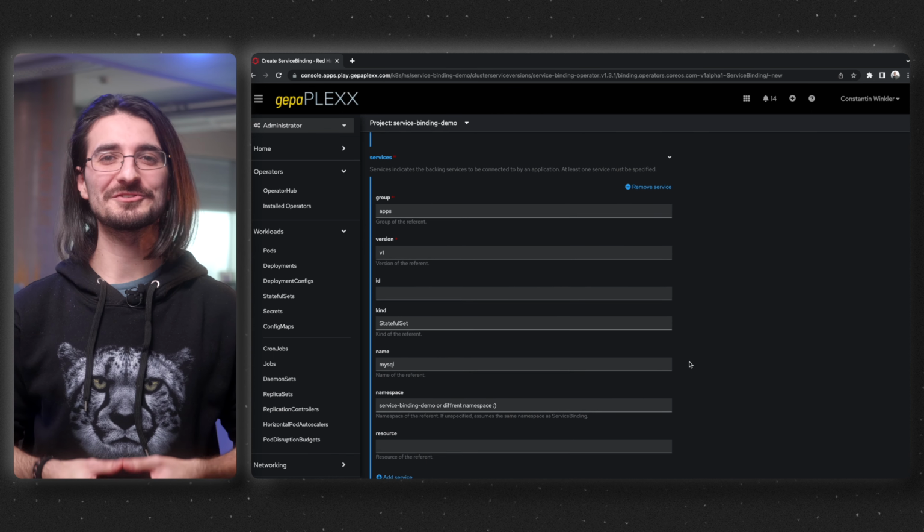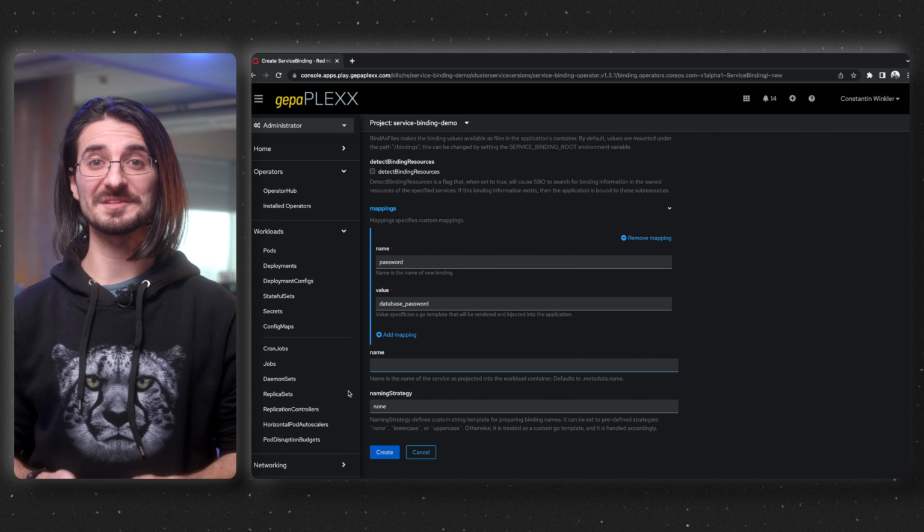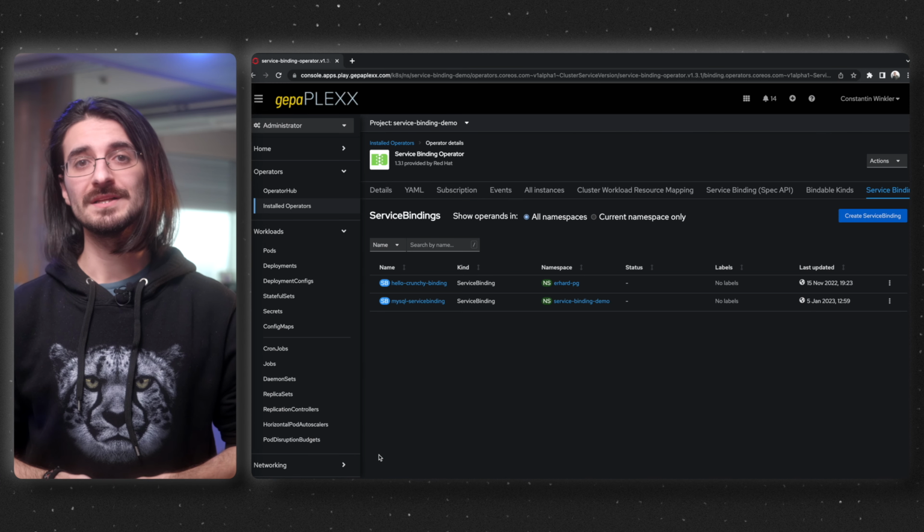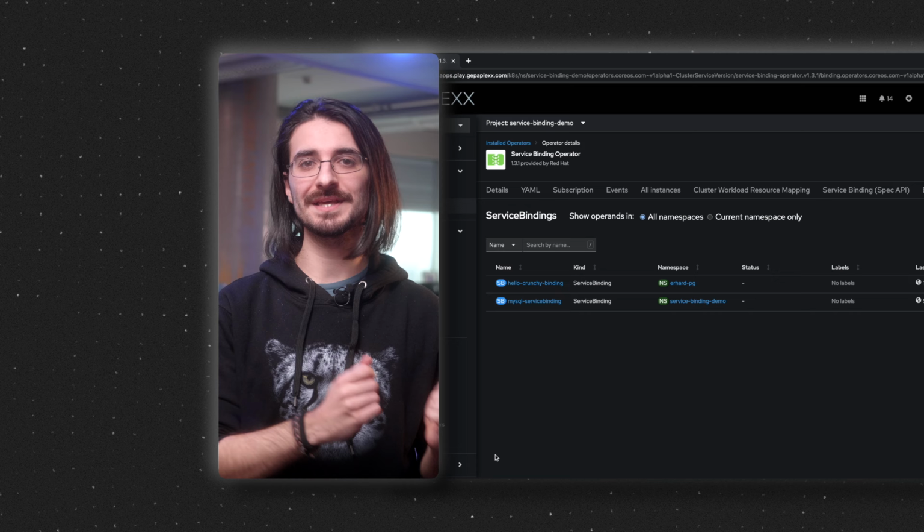But let's talk about the service binding specifications for Kubernetes themselves. As we mentioned before, they want to standardize how to connect applications with the services they need. A few operators providing custom resources in OpenShift already implement the specs out of the box, so you don't even have to put any annotations on the deployments there. However, adoption of the specifications has not spread out very much yet, so either using annotations or directly referencing the secret in the service binding resource at worst will be a much more common use case, for a while at least.